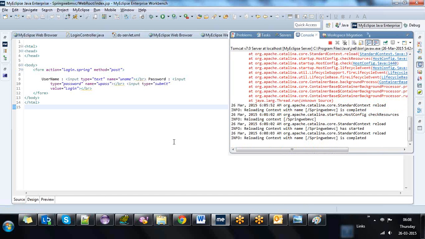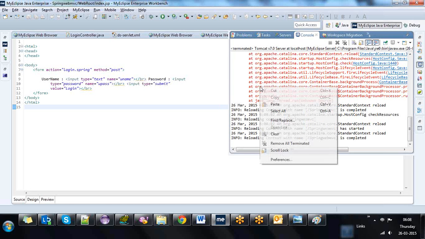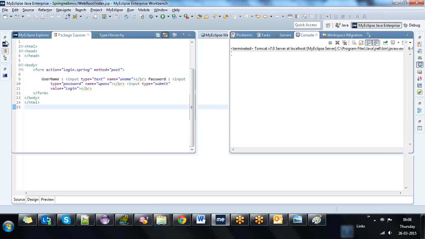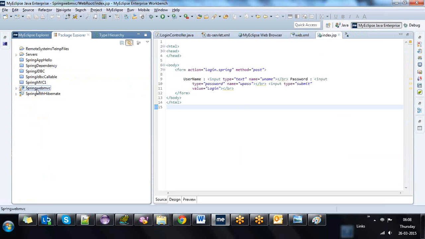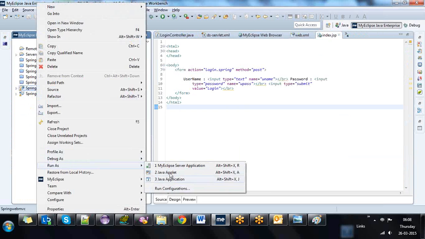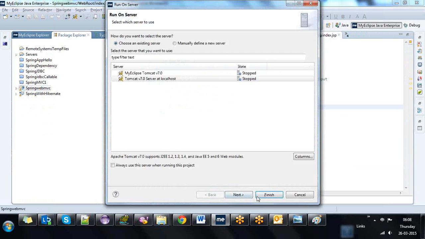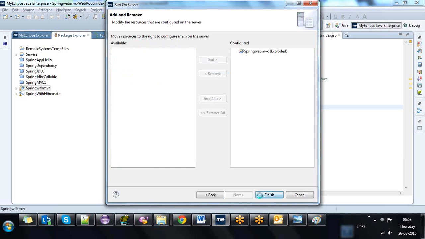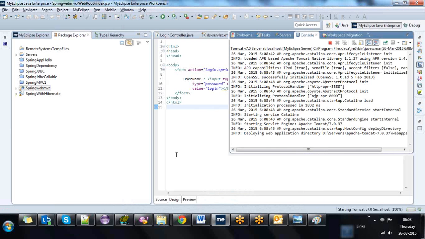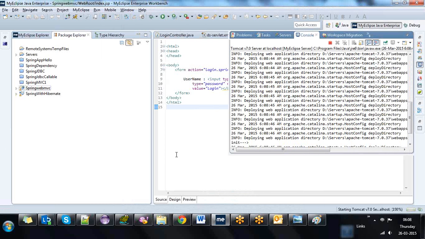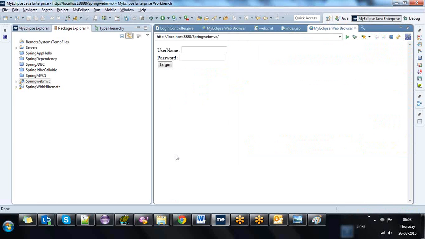Requests with the Spring extension are dispatched by the web container to the dispatch servlet. So this is how internally the Spring dispatch servlet works.